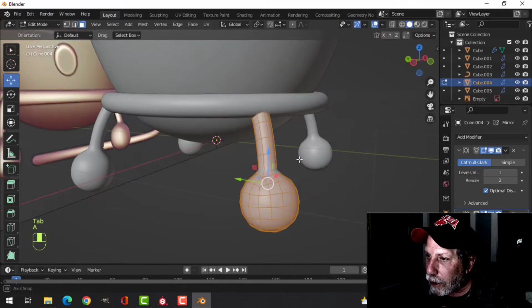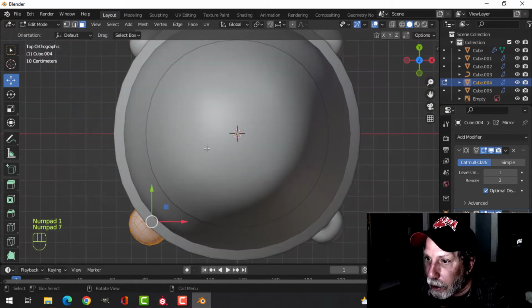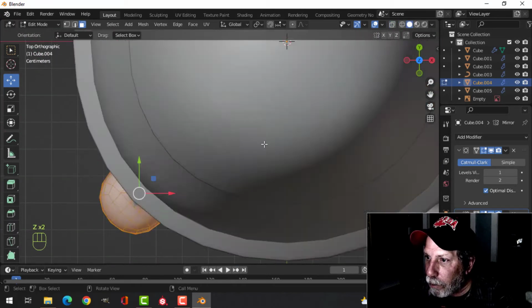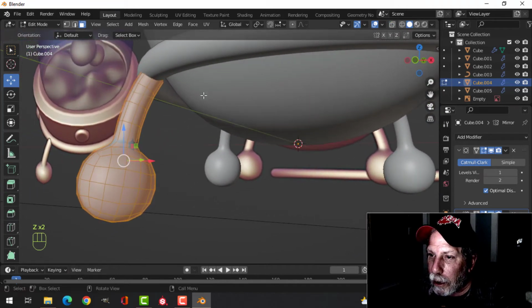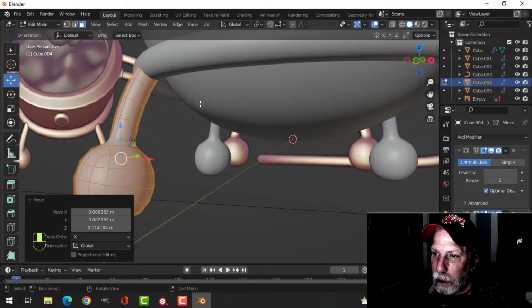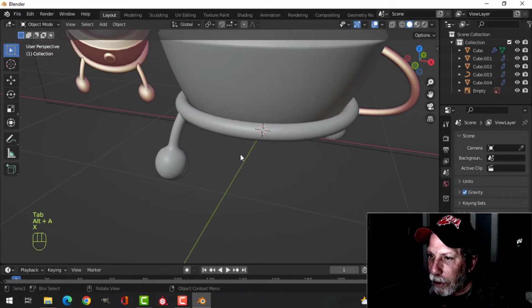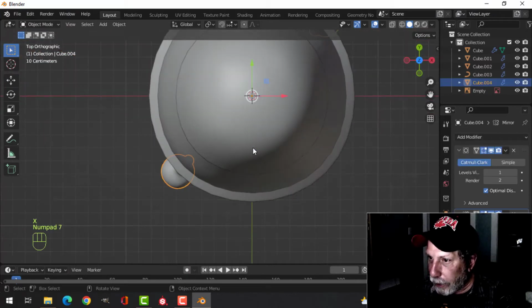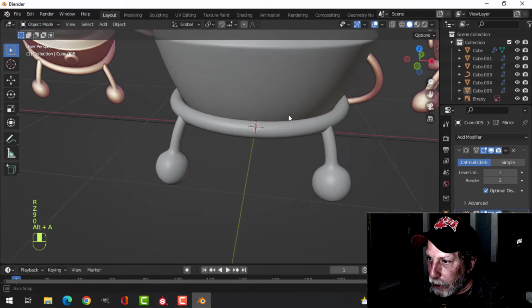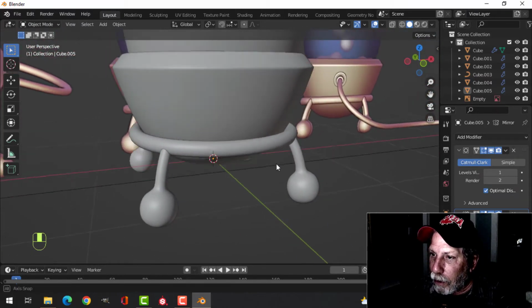I think actually, well, as I look at this thing, I could consider moving it a little bit. I'm just moving it by eye here, and so I'm going to get rid of these ones, and I'm going to do that part again. I'm going to Shift D, rotate Z 90, and see if I like it. I think I'm going to be fine. So, all right, that's fine.